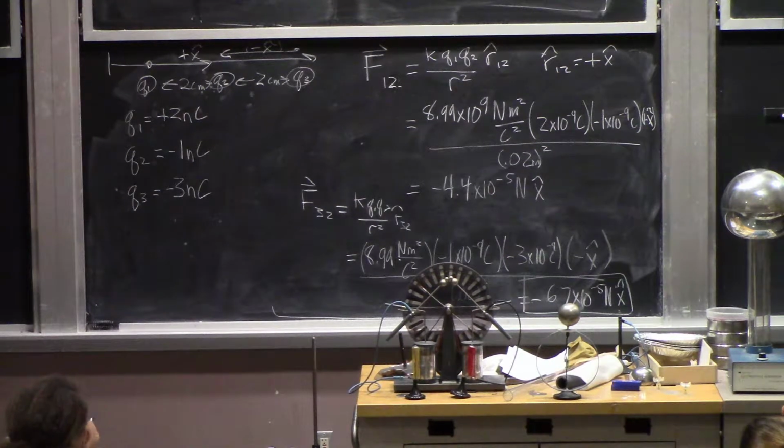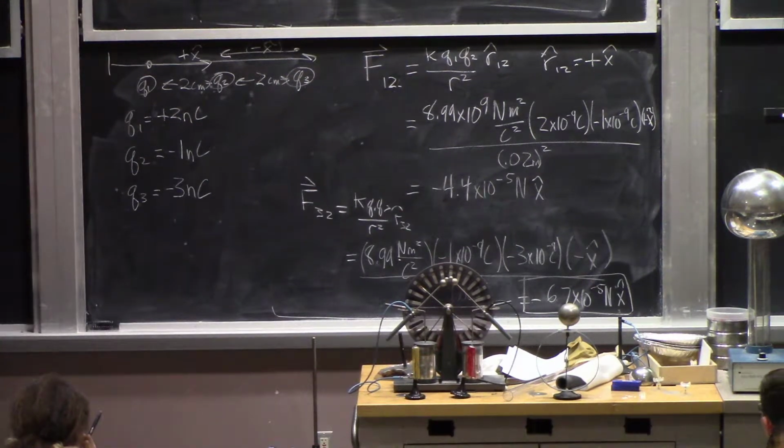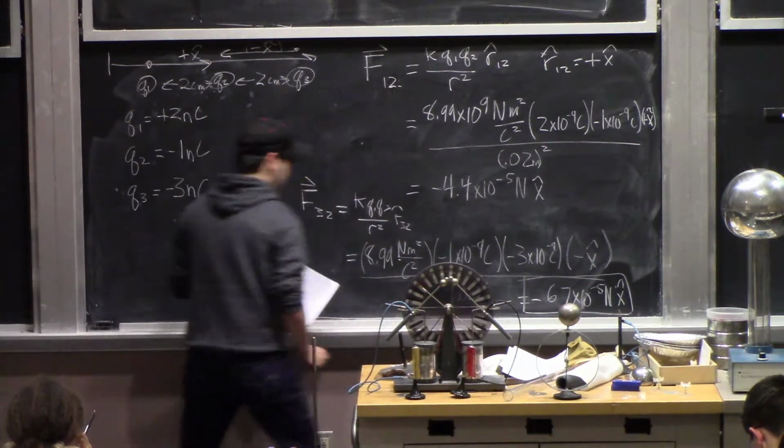Even if you use method 2, you should always check to see if it did indeed work out the way that it should, by looking at this and saying, well, what's the direction this should go? These are two negative charges, they repel each other, that's going to make it go this way, which is the negative x direction. And that does indeed give us the direction that we expect it should.